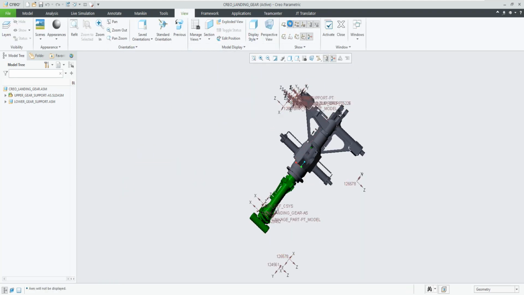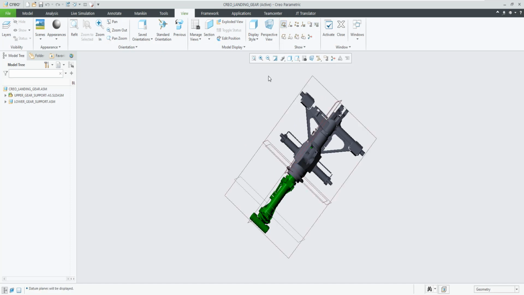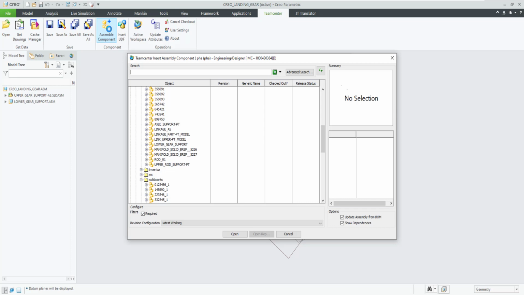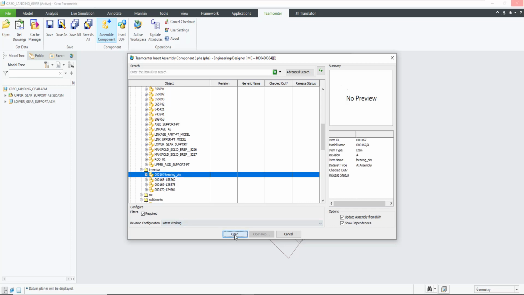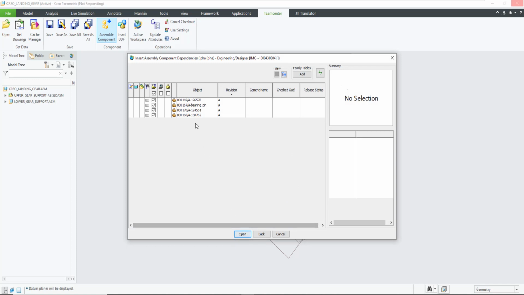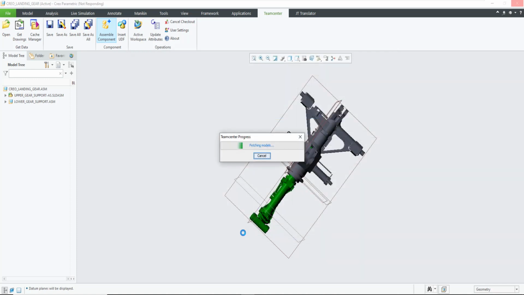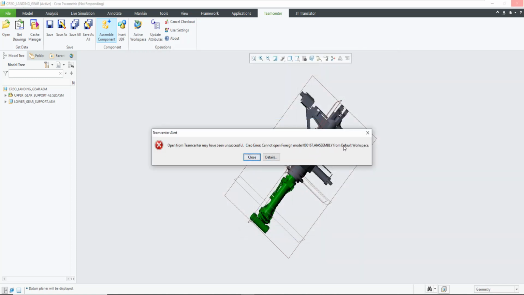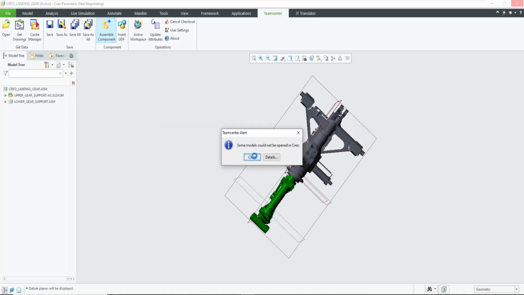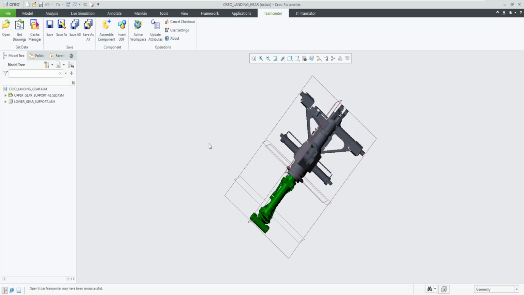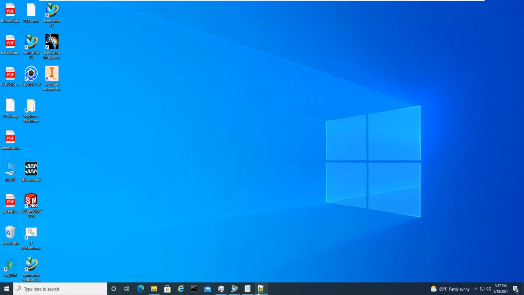Now let's find and insert an Inventor subassembly. Here I'm using Creo 6.0.4.0 and Inventor 2019. According to the PTC compatibility matrix, these versions are compatible. However, our results indicate otherwise. Although my Creo version can open Inventor 2019 files in standalone mode, the insert fails when the integration calls the PTC API. This bug has been reported to PTC.